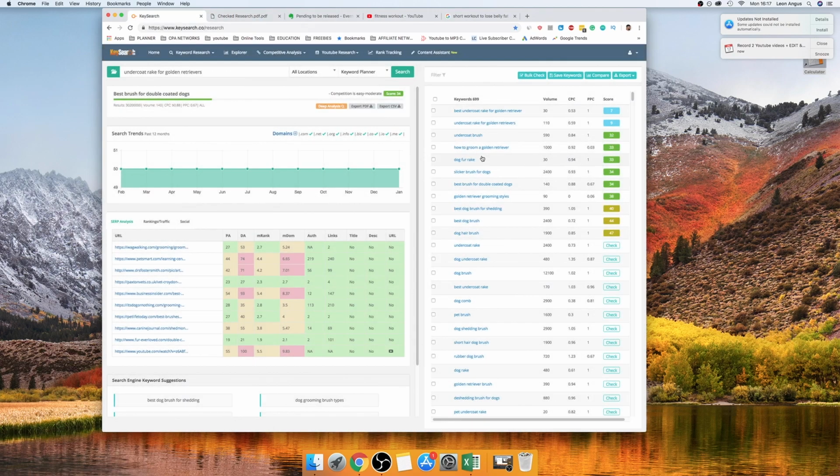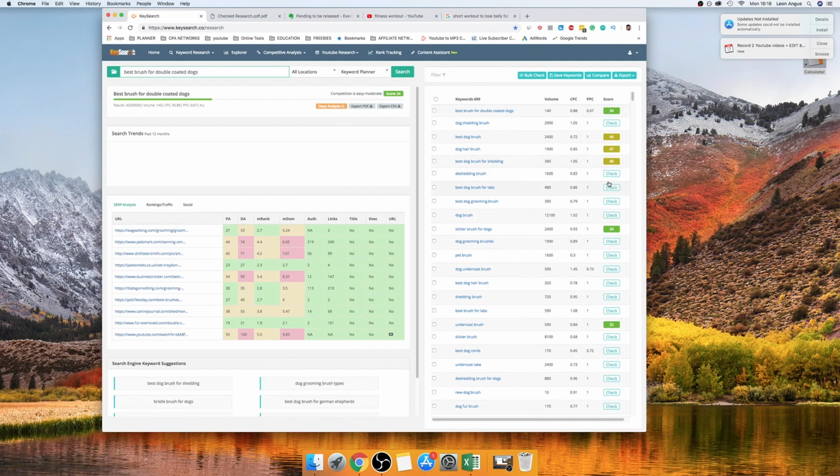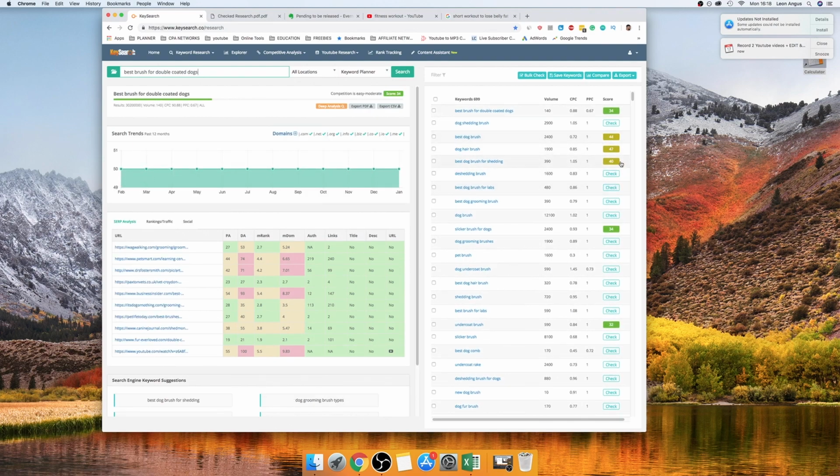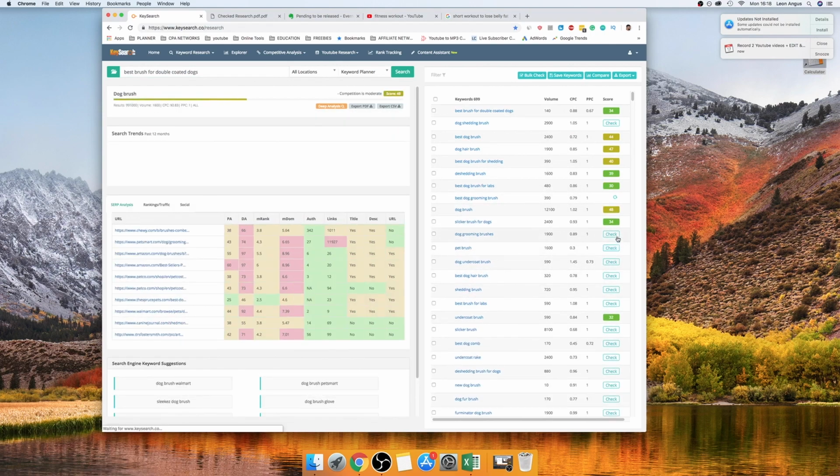But just for this video, what I'll do is come up here. I've taken one of those keywords that I've unlocked, and I would use it as another seed keyword to open up more keywords. So now I've got this. I'm going to be writing a post on it, but I'll also use it to bring up more keywords, and that can be great to write supporting content because it's going to bring up similar queries around that specific keyword. So it allows you to create similar supporting content for your site. The ones that I haven't unlocked I will be looking at, and you might see a few that you've unlocked before, but that's the idea.